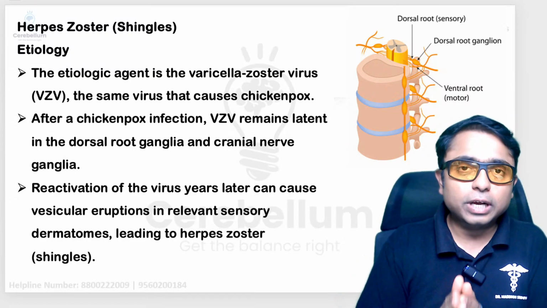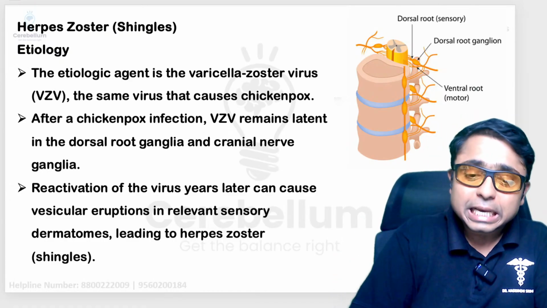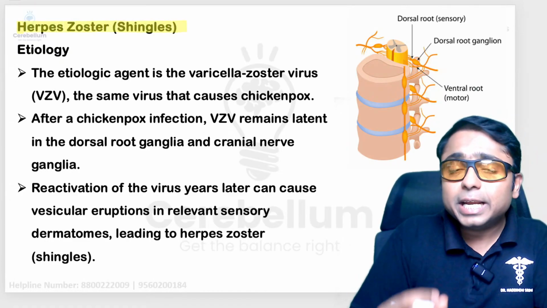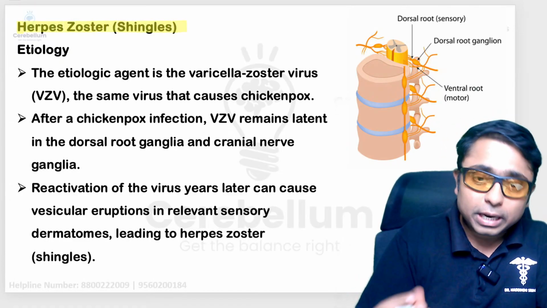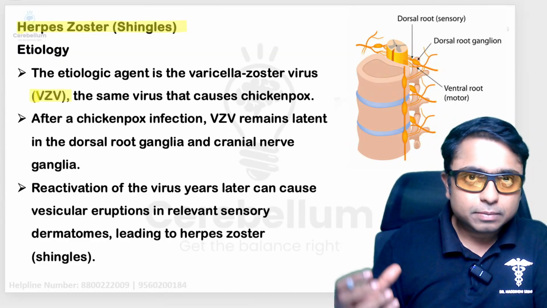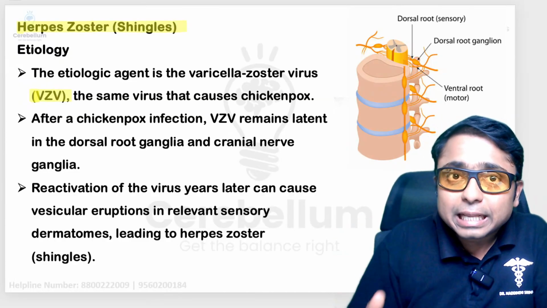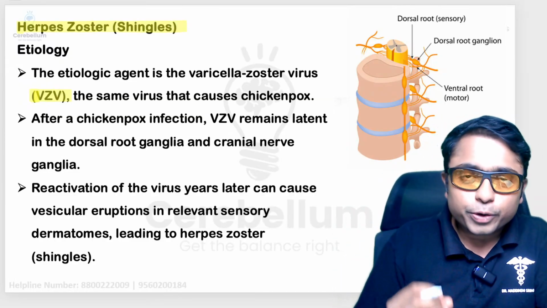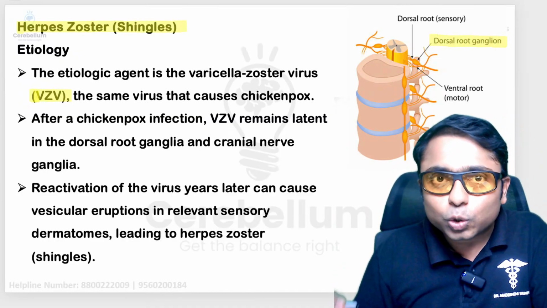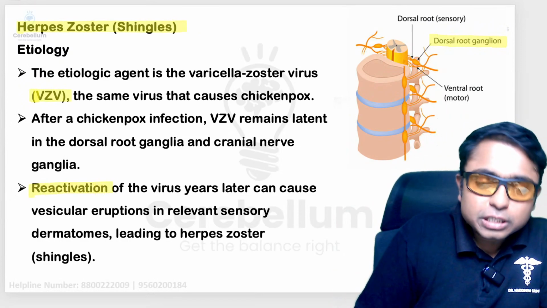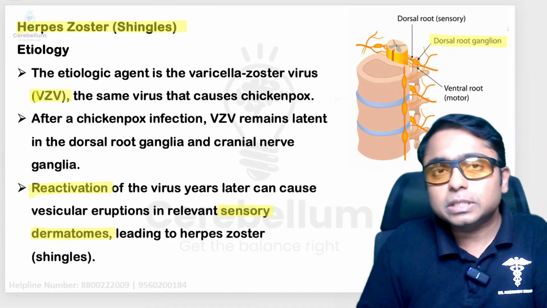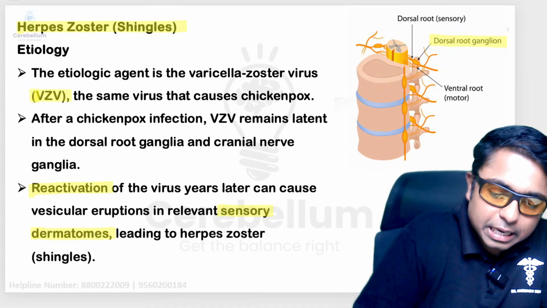In this video we are going to cover the topic herpes zoster, which is also called shingles, and I hope all of you have watched my video on chickenpox varicella, where you have already witnessed that varicella zoster virus is the causative organism for chickenpox or varicella, and the reactivation of this virus is going to produce herpes zoster shingles, and it is going to lie dormant in the dorsal root ganglion. The reactivation is later on going to produce the manifestation in the sensory dermatomes, leading to herpes zoster, which is also called shingles.